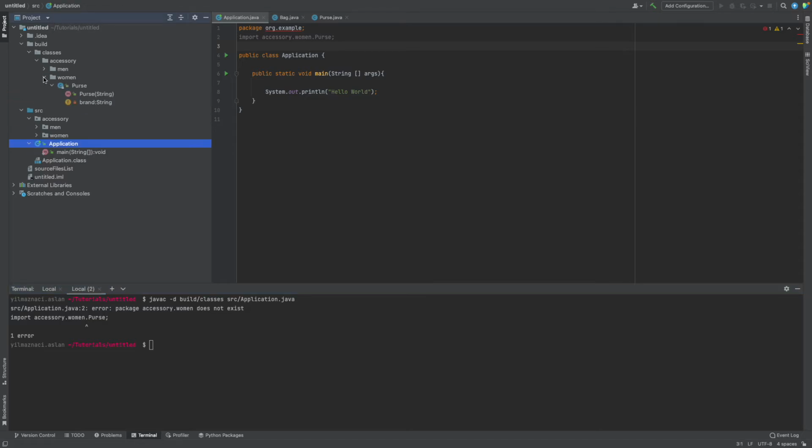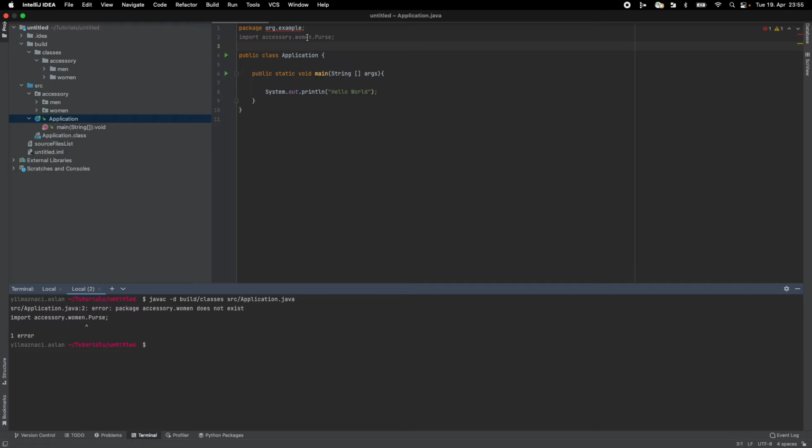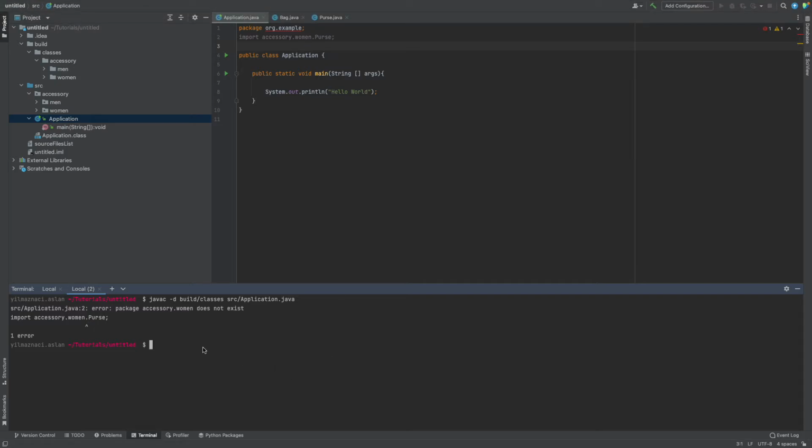When you look at it here, it's in another directory. That's very normal because the compiler doesn't know where to look for this class. So in order to avoid this issue, we have two options.